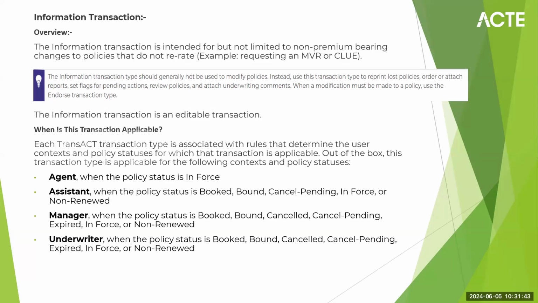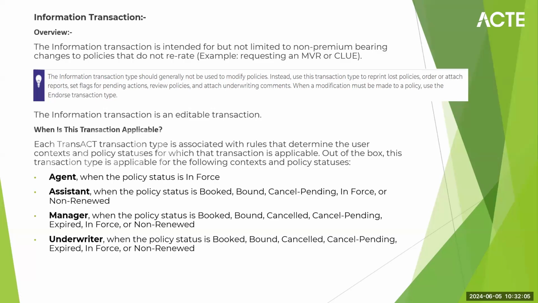The information transaction type should generally not be used to modify policies. Instead, use this transaction to reprint lost policies, order or attach reports, set flags or pending actions, review policies and attach underwriting comments.